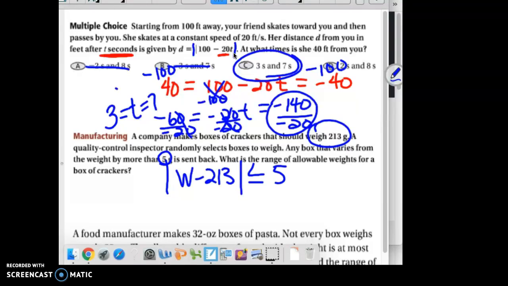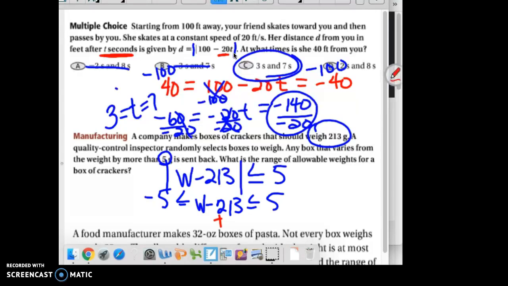Okay, and why do we use our less than sign? Because remember, we're going to make a sandwich. We're going to squish it together. So I'm going to start off by saying I'm going to be above by 5 and below by 5. And you can see what I'm going to do next.